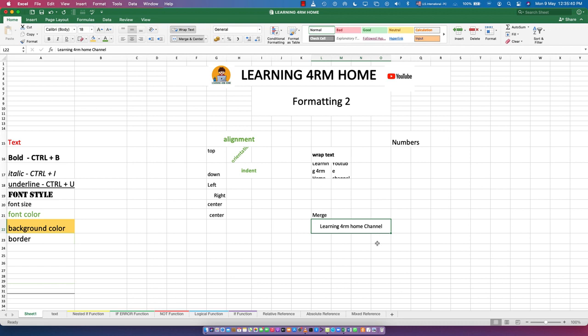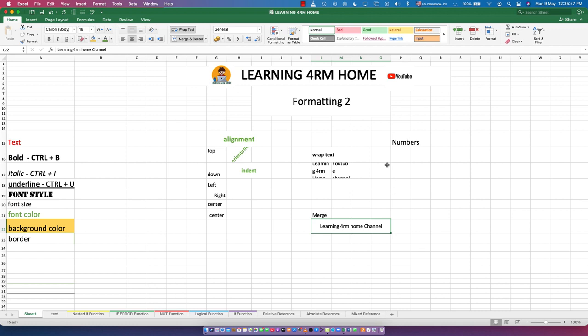Instead of merging the cell and then increasing the height or the indent, this time it does it once and for all and you're done. So that is the way to wrap text, merge cells, and center it as well.